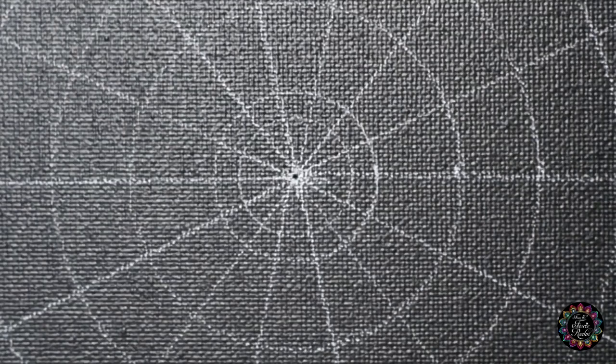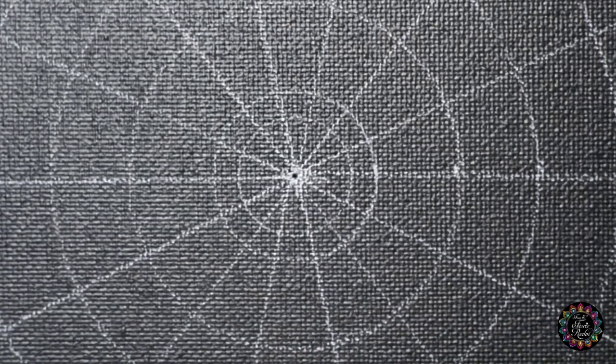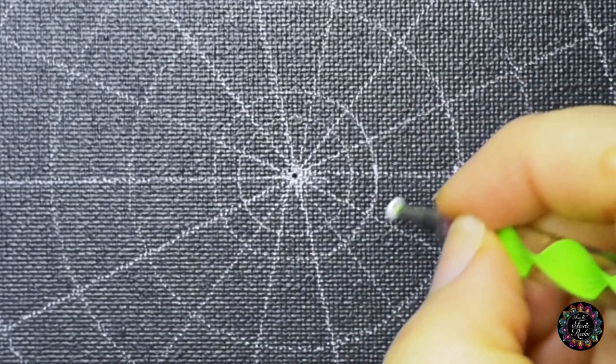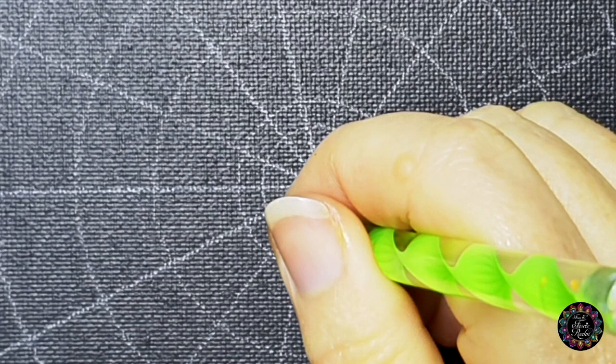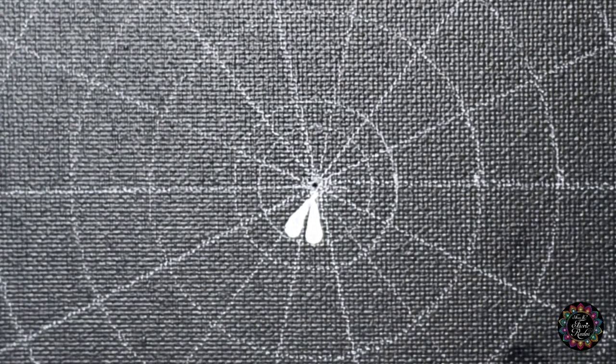We're going to start off using the big ball tool, the green one, and we're going to dip that in our white paint. And with the inside circle you're going to start where the edge of the circle is and then just drag in towards the center. So on each and every section like that.